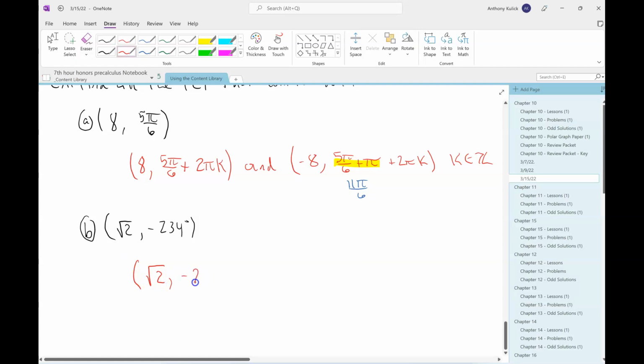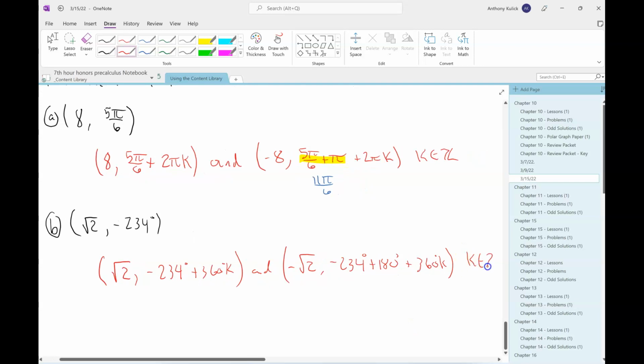So we have everything coterminal to the angle in the original. And then we also have the things that are of opposite signed radius that are flipped across the angle line, and then coterminal to that. And again, just like we mentioned before, we can combine those like terms. And really, that's negative 54.